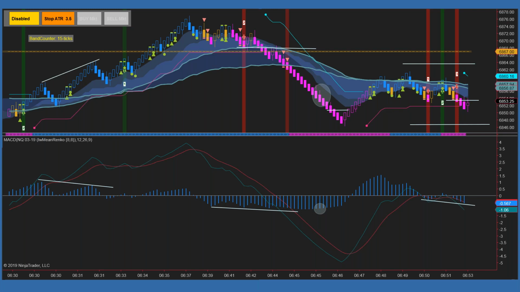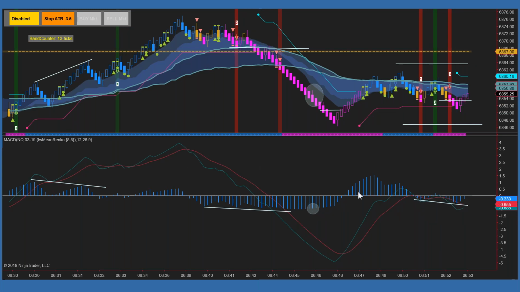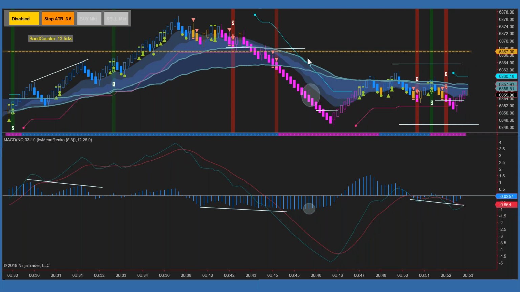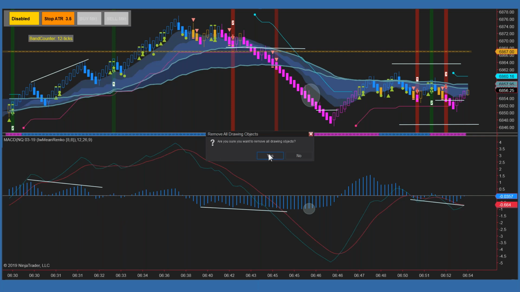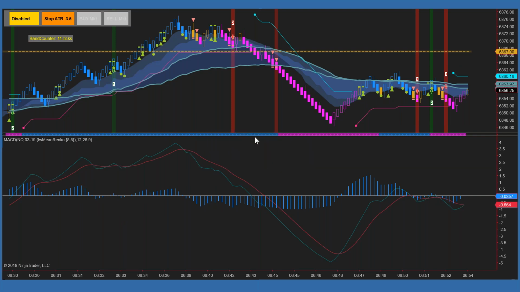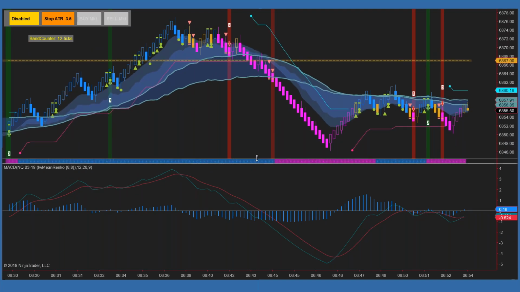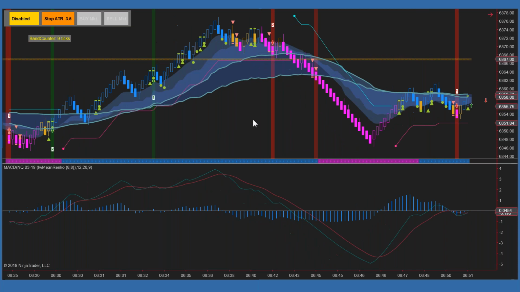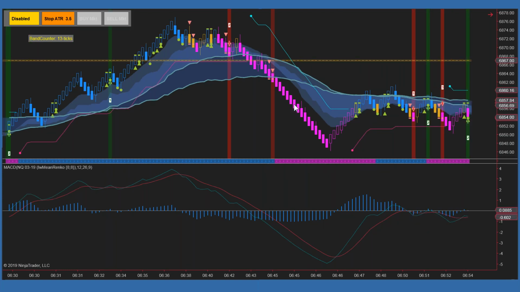Now, like I said, a lot of people will just simply buy or sell the MACD at these crossover points. That leaves them with an always in type strategy. Most people, however, prefer to have some sort of confirmation, like this number 2 signal or one of the other signals on the Raptor.